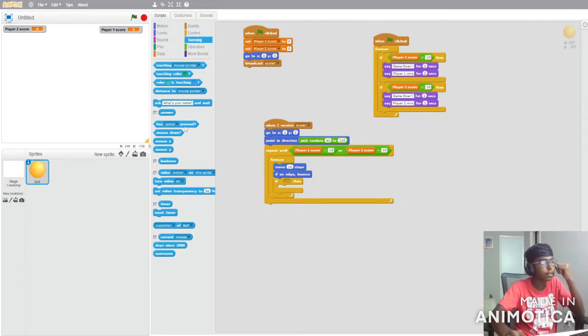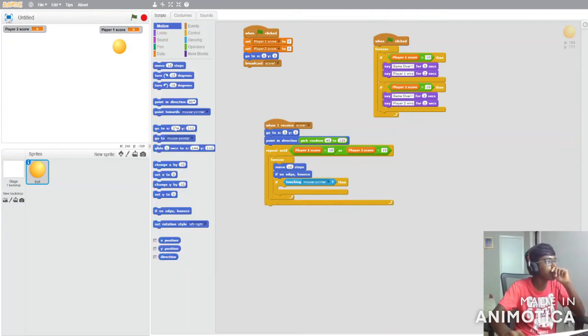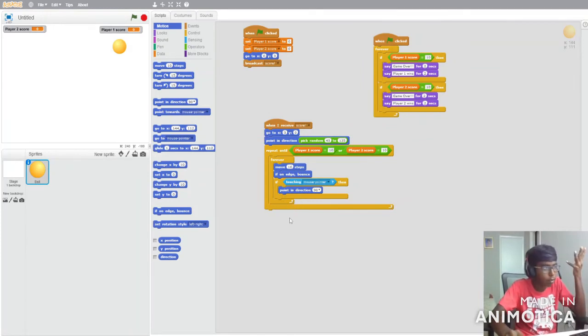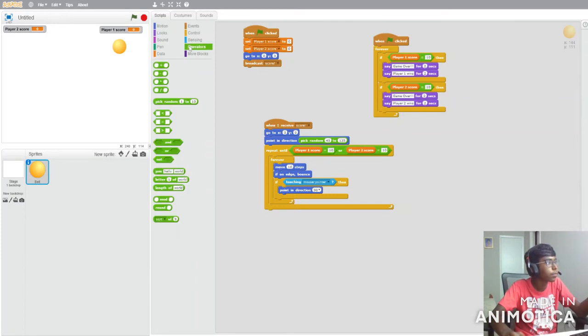We need to make that sprite, but let's get the sensing one. If touching, we're going to make a sprite named Paddle. Let's make the two sprites named Paddle later and then change this into Paddle. If it's touching the paddle, then we want to point it in the opposite direction. So let's go to motion and go to point in direction. We want to point it in direction -1, which makes it go the opposite way.